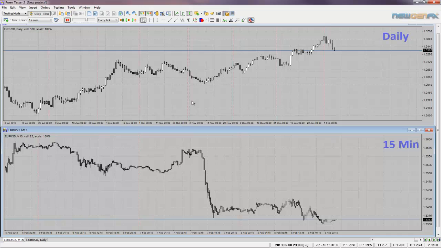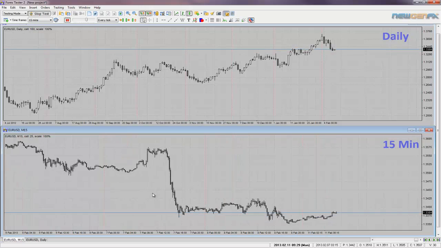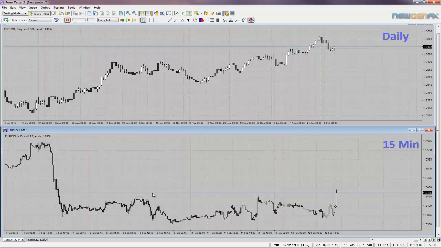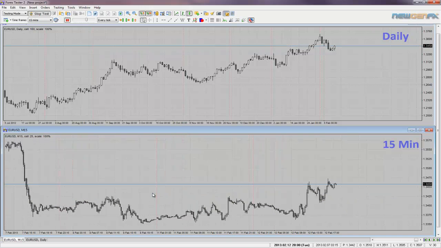What I'll be looking for is, if we're going to short, I'll be looking for this 15-minute chart in the bottom to show me on a smaller time frame evidence that there's actually selling in my area of resistance. So let me run through this example for you now. I can quickly speed up price. This is one of the beauties of the Forex Tester. You'll see the 15-minute charts zooming along the bottom, but the actual top chart is moving as well.